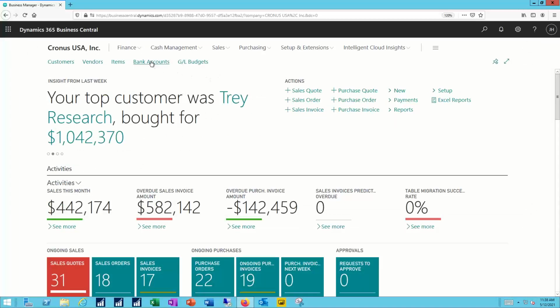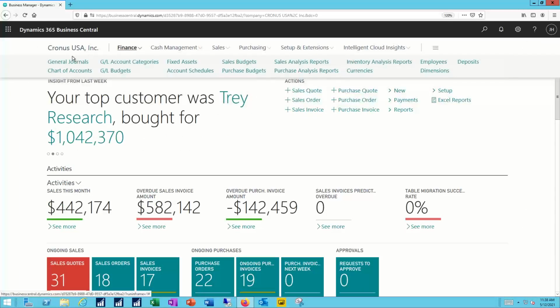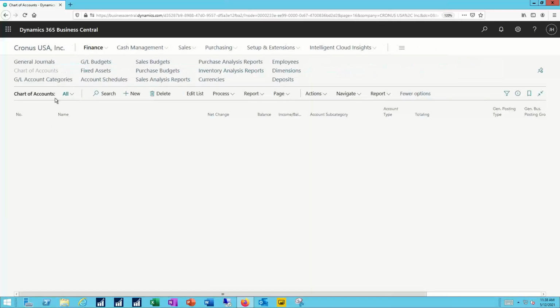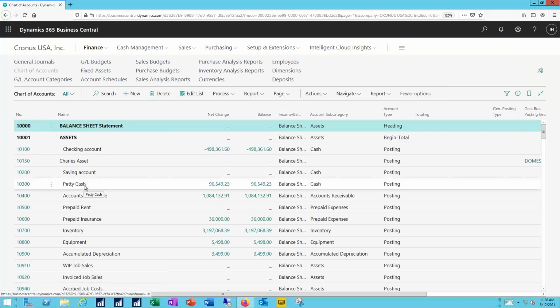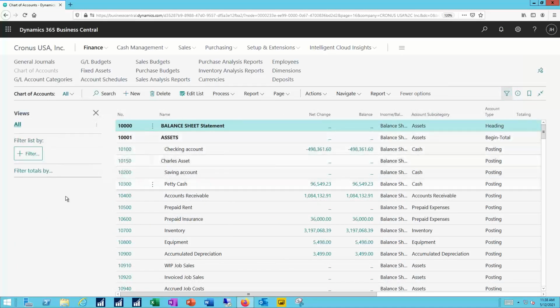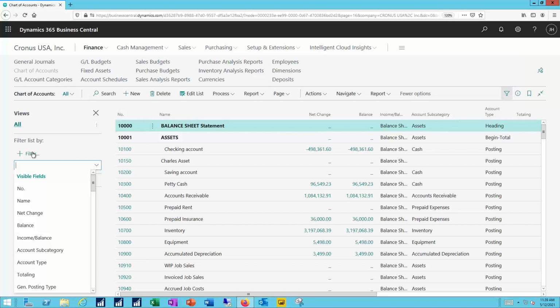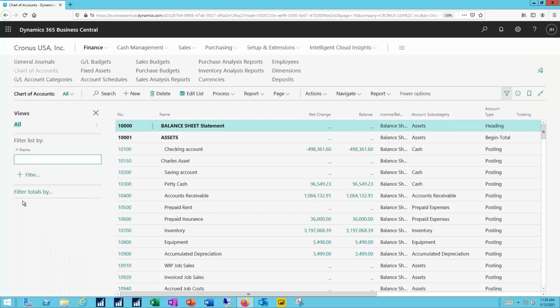Last, I want to pull up something like my chart of accounts. And with all of the lists, we have, of course, the ability to have filters. I'll open that filter panel over here. And a couple of things when we're filtering: I can choose to filter the list by a variety of different things. Maybe I want to filter by the name field, let's say. If I just put in a couple of values here or a couple of characters, then search will allow me to find that wherever it can.